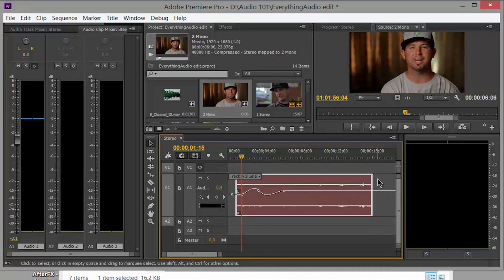So if I select this clip, and by the way, if you're trying to move an audio clip with the Move tool, and you have track keyframes selected, the only way to do this is to use the keyboard shortcuts. This is Alt, or Option on the Mac, plus Shift to move that around. You'll notice that the clip is moving, but the automation is not moving. So two really important ways to add automation: clip keyframes and track keyframes. They're both very useful, but you have to use the right one to get the right results.